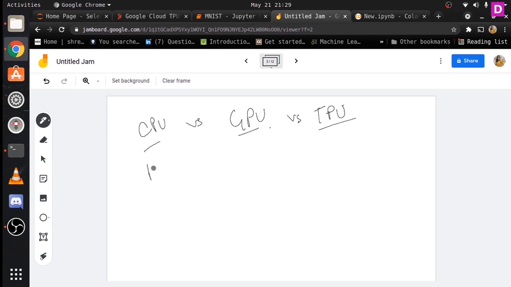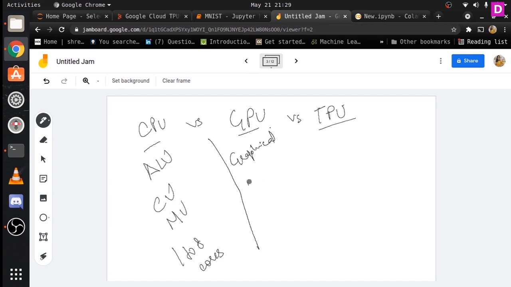You might have heard of all these units in the CPU itself: arithmetic logic unit, control unit, memory unit. It is used to perform all the logical and arithmetical operations, as well as to control and manage the systems and happenings in the CPU. A CPU has 1 to 8 cores. Now let us talk about the GPU. GPU is basically used for all the graphical things. It is used for DSP calculations. By graphical things I mean, let's say, video editing and stuff, it can be used a lot. Obviously you might have heard of graphics card, that is basically the GPU.